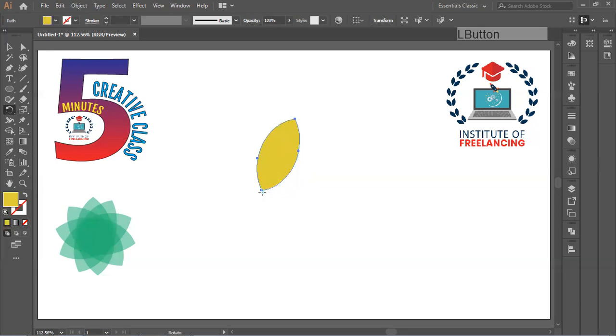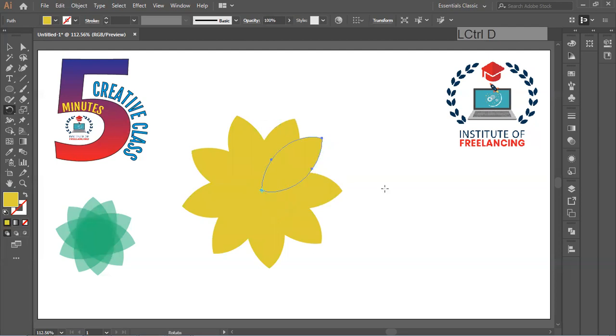So with the help of Alt key, now you can see here is another copy. And what you can do is you can simply Control plus D, and here is almost the exact shape which you're interested in.